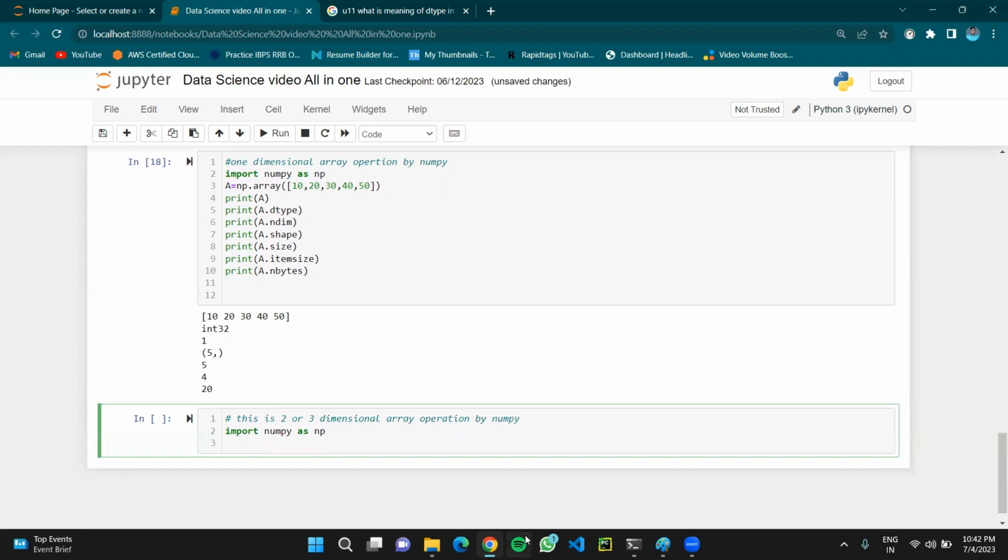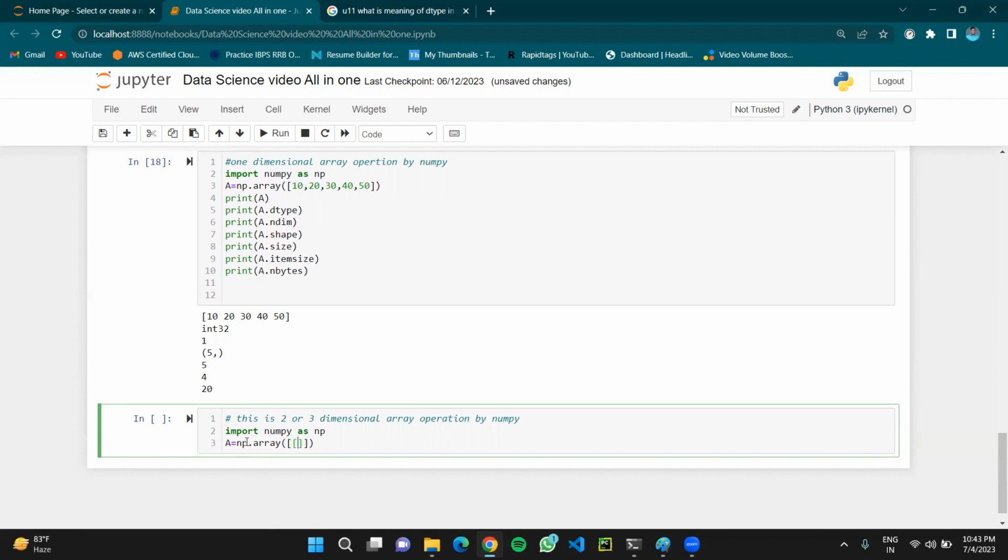So we just install the numpy packages. After that I mention my array, equal to np dot array, connected by numpy, and giving the elements.